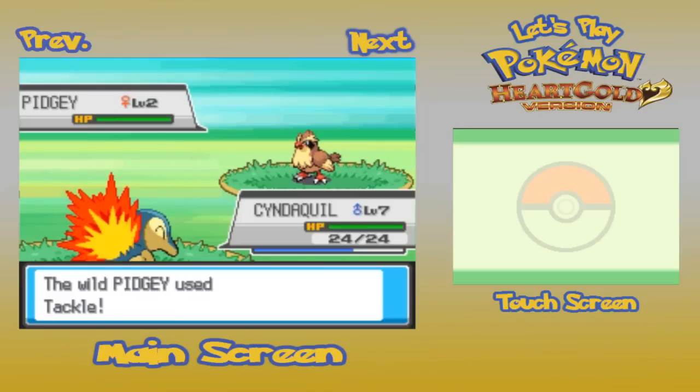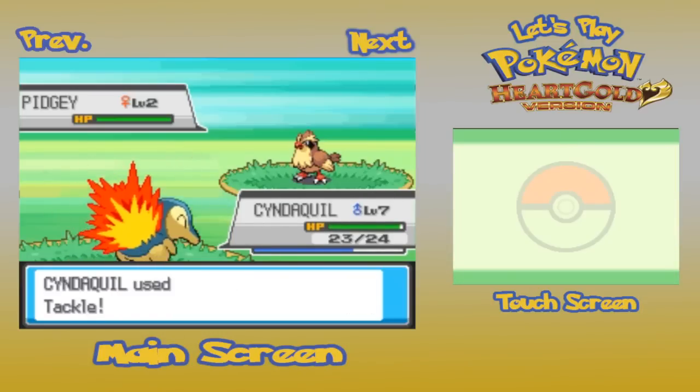Pidgey, you're going down, buddy. I'm gonna reach level 8 and you're gonna die.